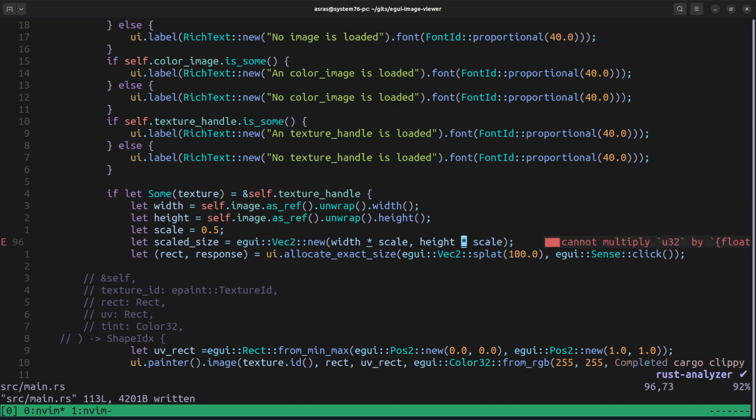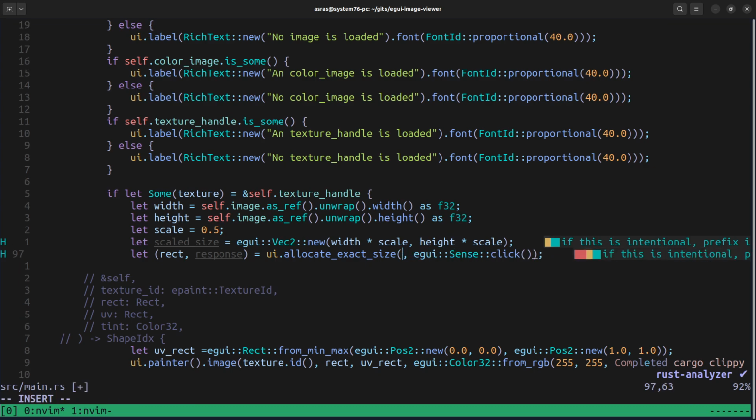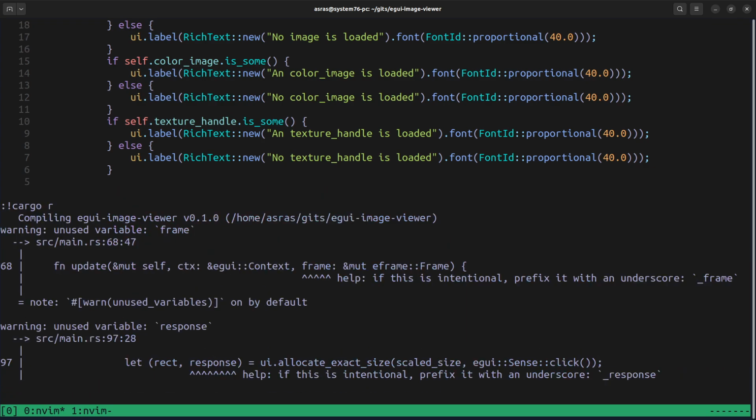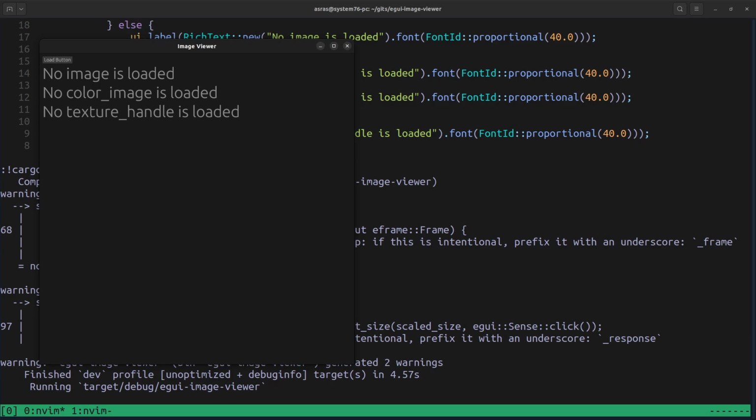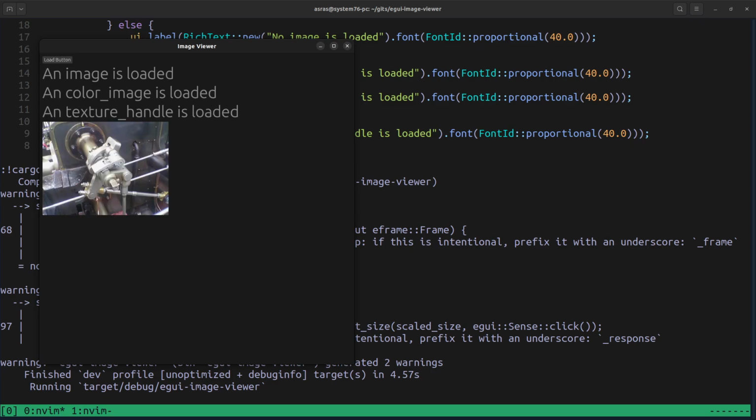And now this doesn't work because these are u32s. I think I'll just convert them up here. And then we use that scale here, scale size. So now I should get more or less half of the original size. Let's see if that works. And that looks more or less correct.